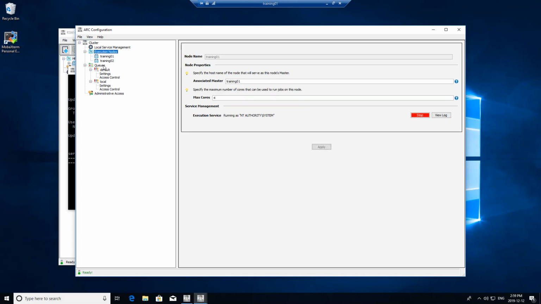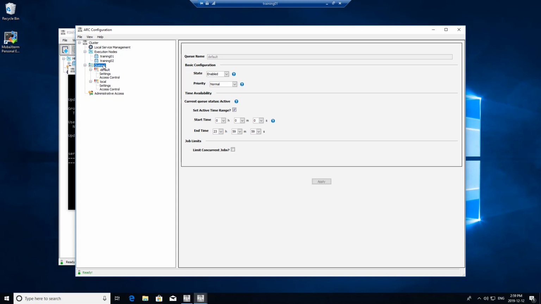I'm going to go over how to create a queue and what the options are for making a queue. I'm going to walk through how to do an overnight queue. This is so that you can submit jobs to queue up at the end of the day, and then they would solve overnight for the user to come back in the morning and retrieve results. So you want to right click on queues, add a queue.